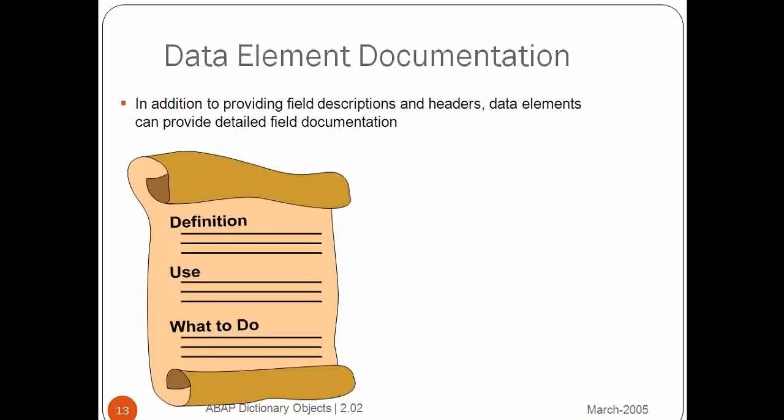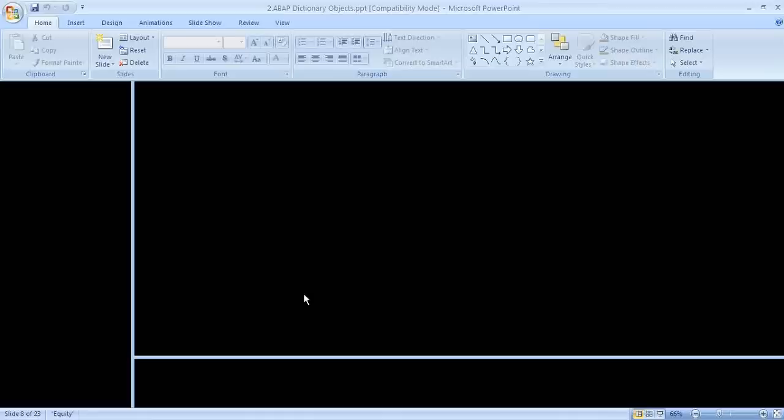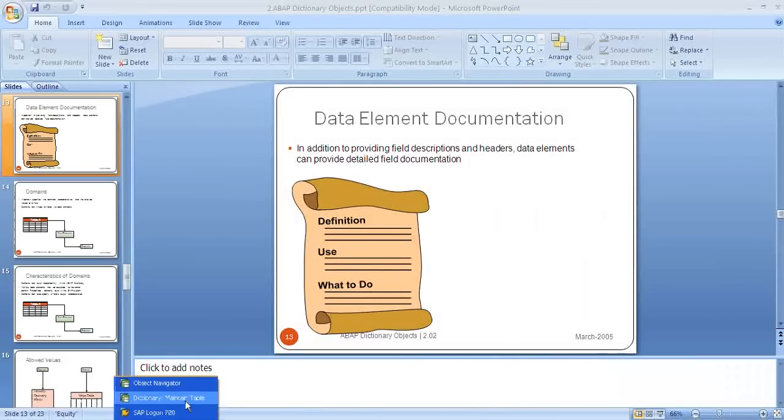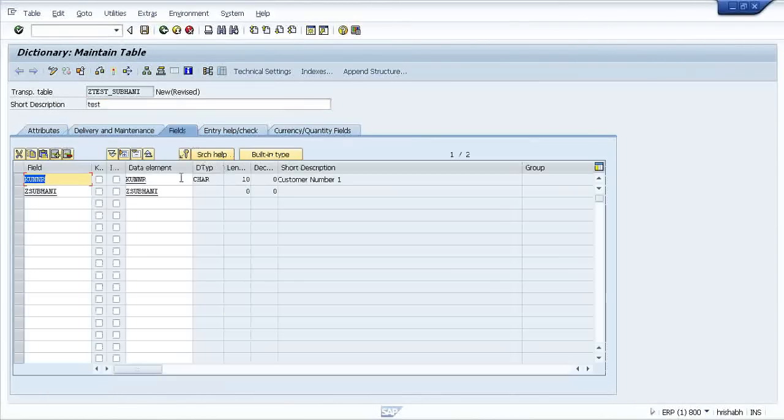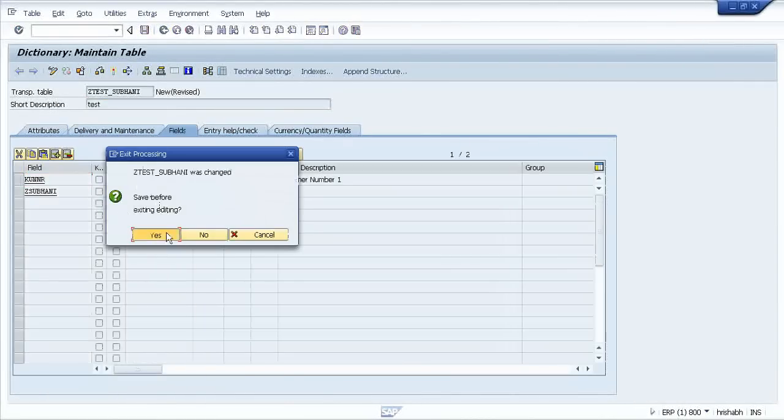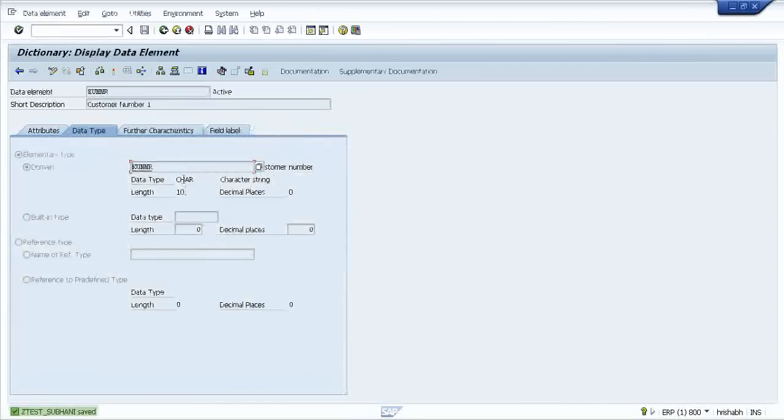Data element documentation. One more thing is the documentation. Suppose for this KUNNR, there is documentation and supplementary documentation. These two buttons: documentation is some brief text, and in supplementary you can provide some more details.